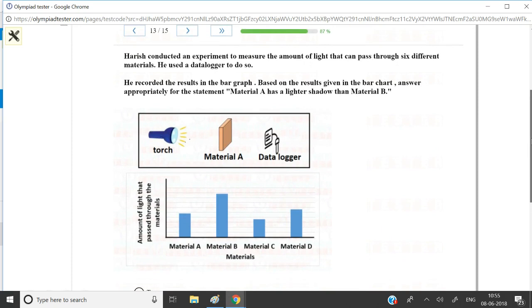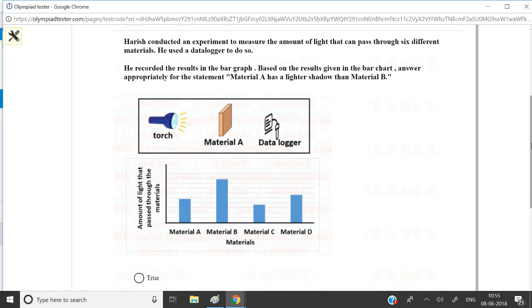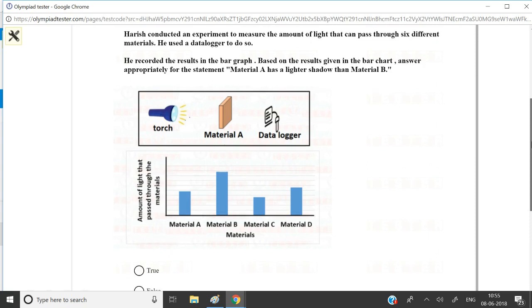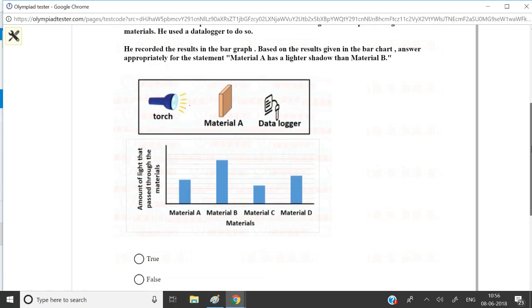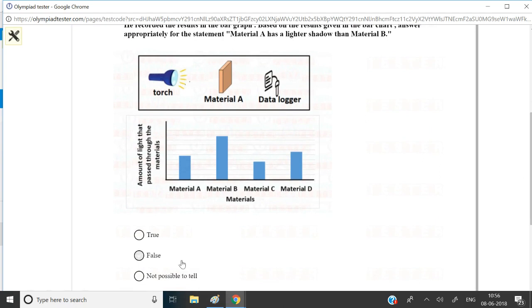Harish conducted an experiment to measure the amount of light that can pass through six different materials. He used a data logger to do so. He recorded the results in the bar graph. Based on the results given in the bar chart, answer appropriately for the statement: material A has a lighter shadow than material B. On the y-axis, it's the amount of light that passed through the materials.